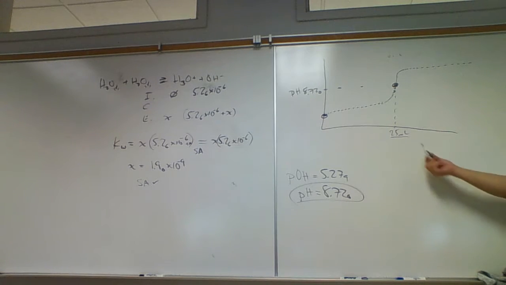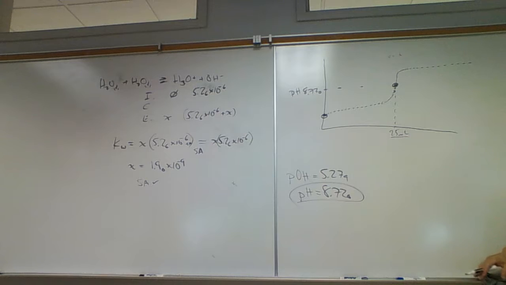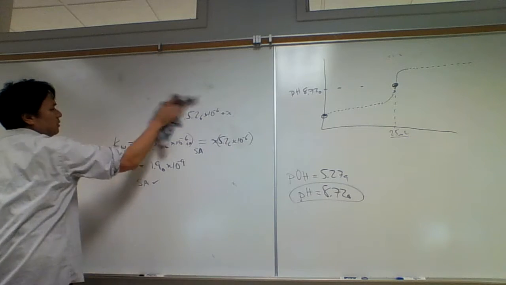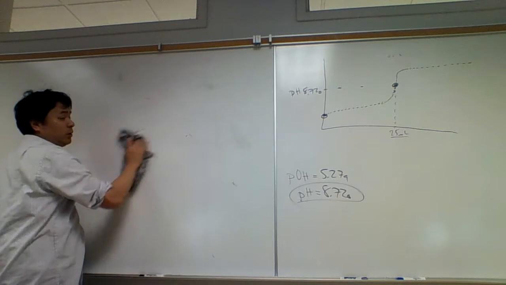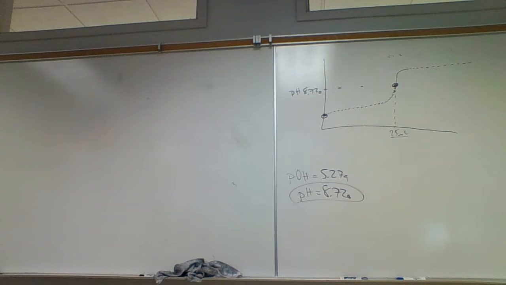So what we're going to do is go 1 drop past the equivalence point and figure out what the pH is. What is 1 drop past the equivalence point? Well, the volume of 1 drop is roughly how much? It's roughly 0.05 milliliters. There's kind of a number people memorize, and that's 20 drops to a milliliter. But that number isn't very accurate, and that number changes depending on the surface tension of the liquid. You can grow bigger drops with higher surface tension, but small drops with lower surface tension. And so it's just a rough guide.